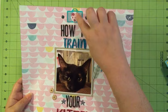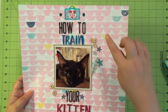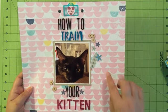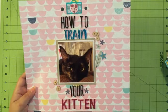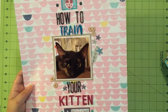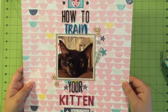So this is a vellum piece, and then some of the die cuts, and then the enamel dots, and some more die cuts, some of the wood veneer that came with it, and then part of the cut apart labels as well.